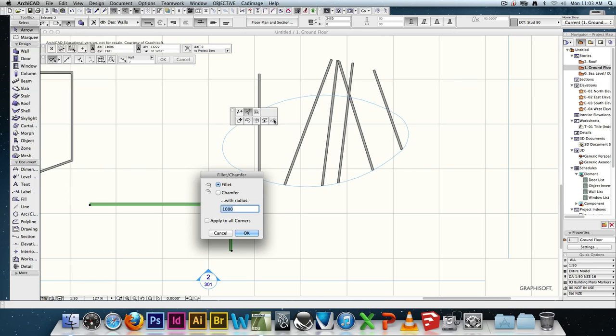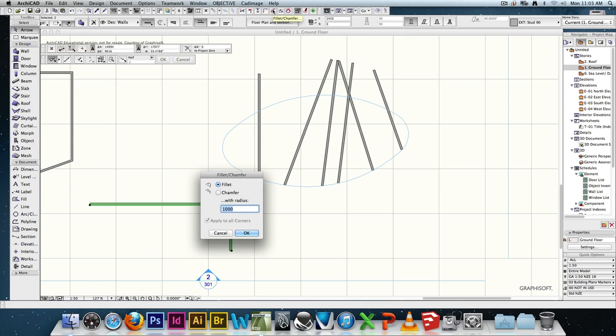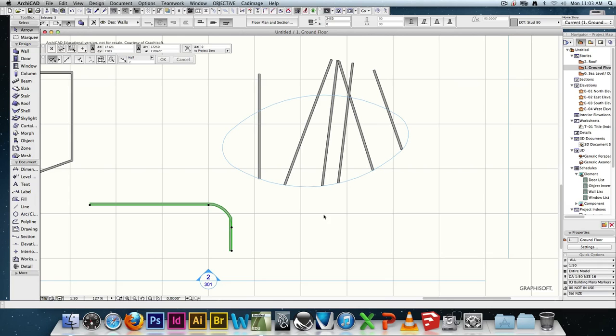And usually that will move a point or mirror or rotate it. We haven't really looked at it in much depth yet. But that's the one you use for adjusting corners and edges, or moving the entire object. So you can see the fillet does appear there as well. Or, if you just selected them, you can go up there and do exactly the same thing. There are many ways to do exactly the same thing. So if I say 1,000, it's going to fillet off that corner with a radius of 1,000.